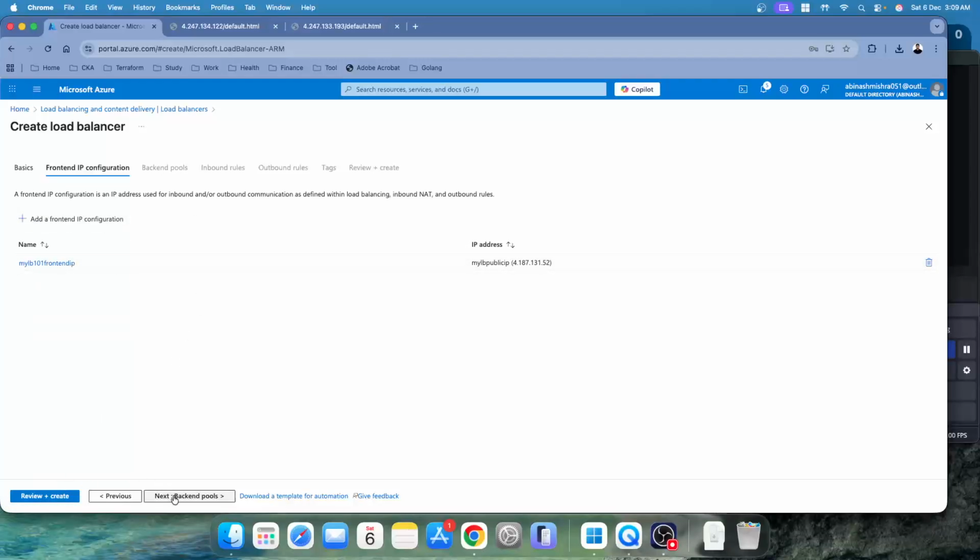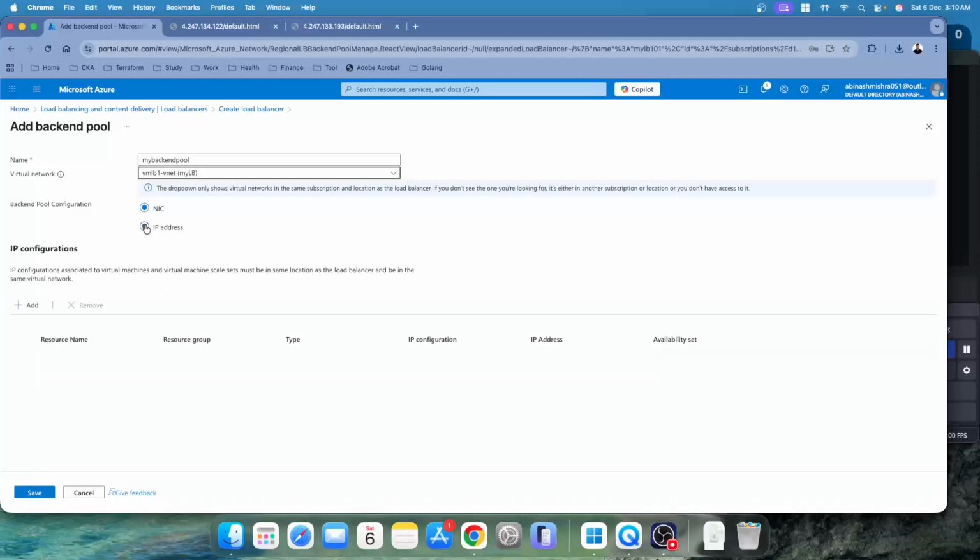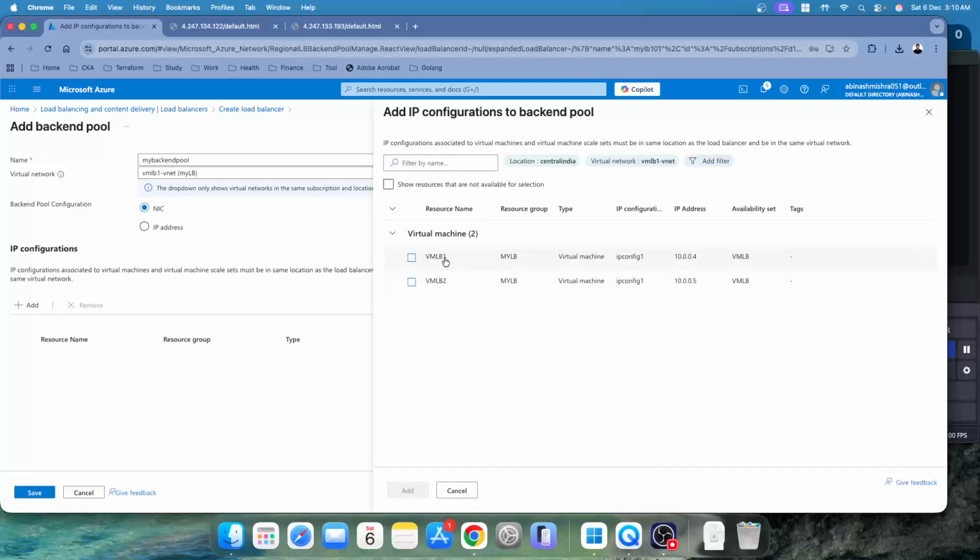Then we can go to our backend pools. I will choose a backend pool from here. For the backend pool name, I can give my LB backend pool, and choose the virtual network which is made for this lab, my LB, and we can check what VMs we have.